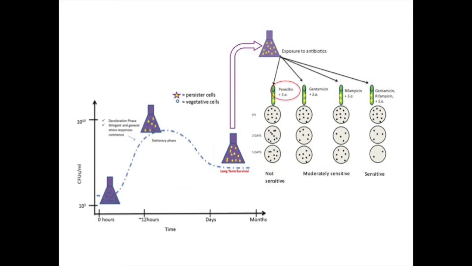I chose penicillin as my standard, knowing that it would always be 100% persister cells no matter how long I exposed the culture to antibiotics. I also used antibiotics gentamicin and rifampicin individually as well as in combination to treat the persister cells in hopes of killing them. The figure demonstrates the range of sensitivity I anticipated. I did not expect the persister cells to be sensitive to penicillin. I anticipated moderate sensitivity to gentamicin and rifampicin, and I was hoping to find high sensitivity to the combination of gentamicin and rifampicin.